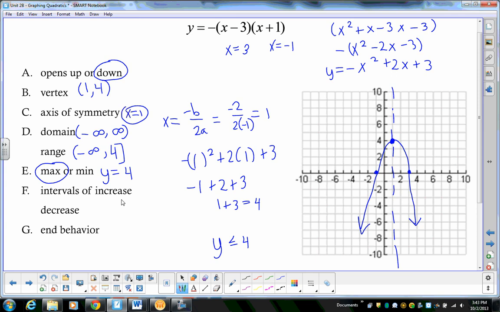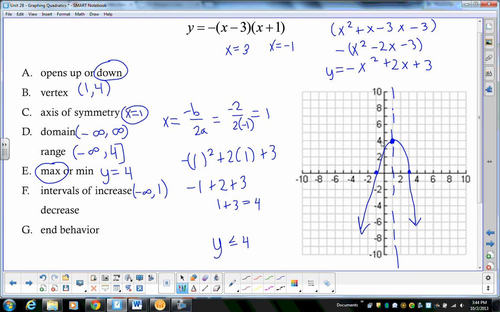All right, so intervals of increase and decrease. So think about this like a roller coaster, okay? So it's a roller coaster, and I read it from left to right. So I'm always talking about x values. So I'm looking at the x values, and as I read this graph from left to right, I can see that it's increasing, increasing, increasing like a roller coaster. So if this is a roller coaster, it would increase all the way until it gets to the axis of symmetry. So therefore, this is increasing all the way from -infinity until it reaches 1.